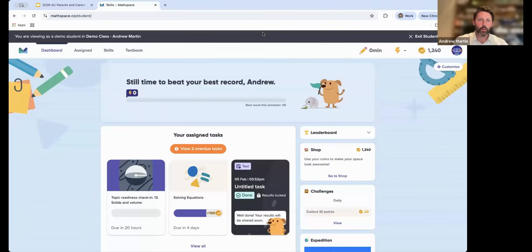The school and the teacher will always direct how they want Mathspace to be used in the classroom. And at home, it's a little bit up to you and your child if you want to do extra work. But always refer back to your school and your child's teacher for any advice.